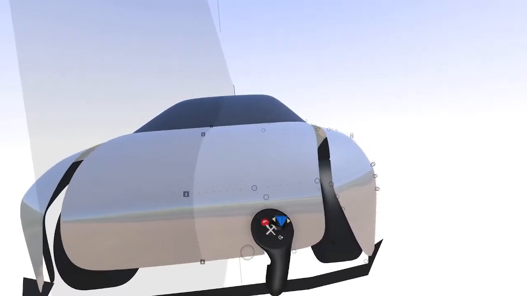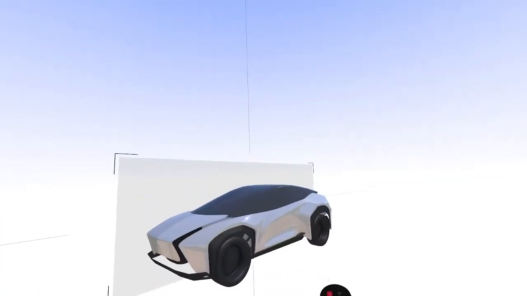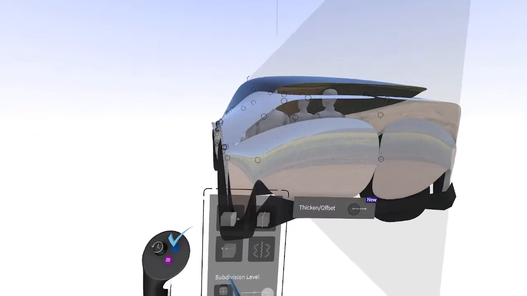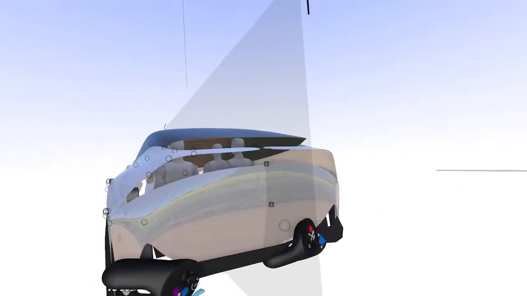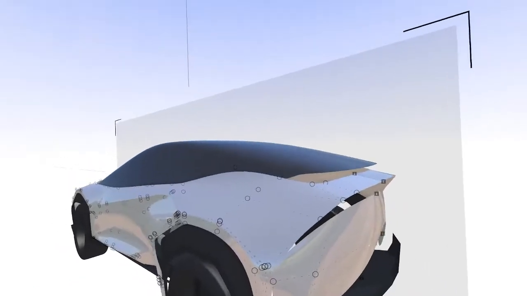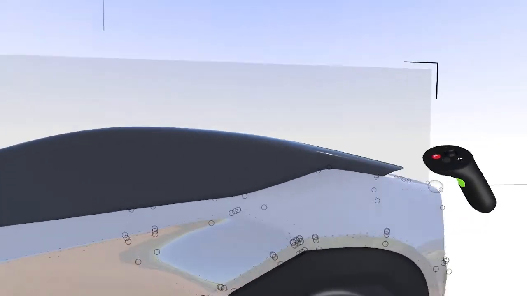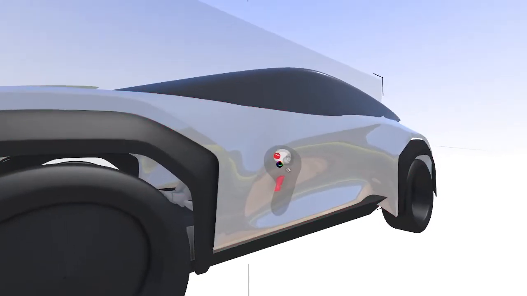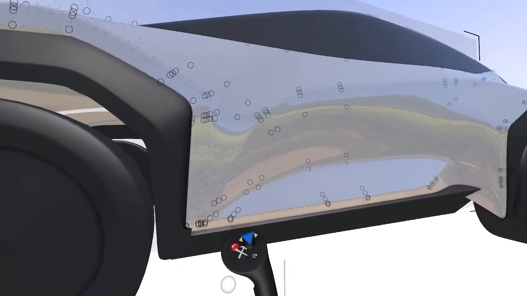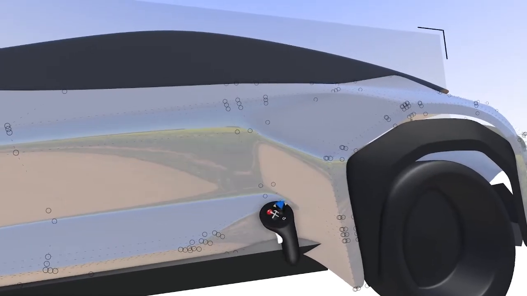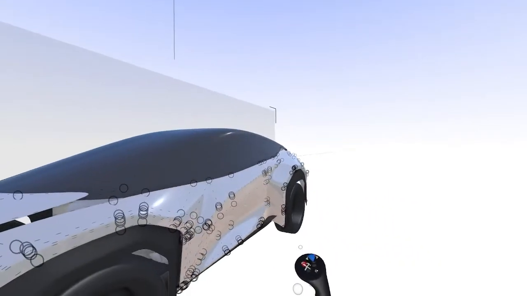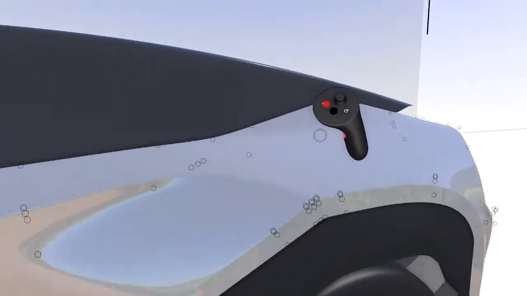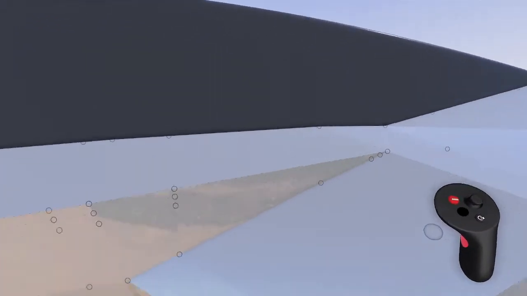Just making sure my front center line is welded together. You can see now that the body side is really starting to take on the design intent, that surface structure. I'm just bringing all of the center line vertices together. Just adding additional edge loops wherever I feel like I need additional surface definition. So the body side is really starting to take on a nice dynamic quality, a nice surface structure.